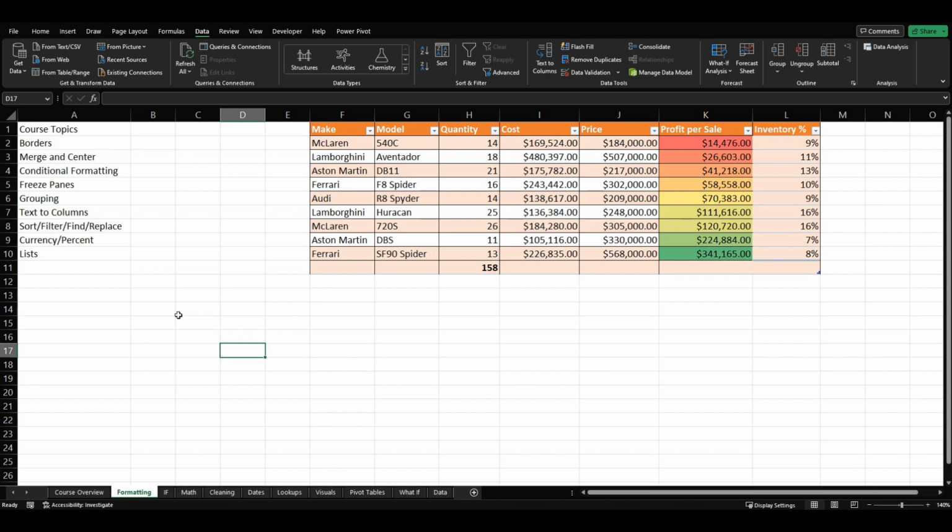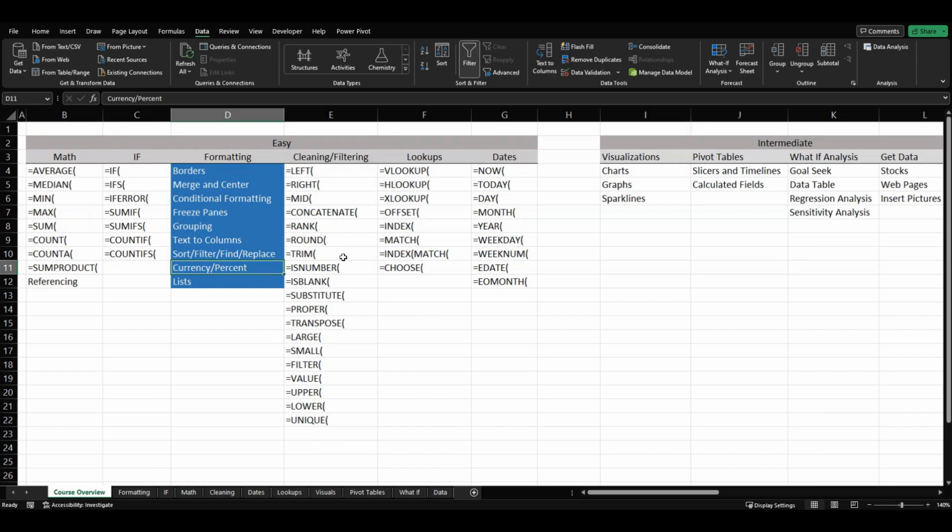And next time we'll be covering the text to columns that we skipped over today, and we'll also be covering cleaning and filtering data. We won't be going through all of these, but a few of them are very helpful, and you can see that we used a couple today. We actually used unique just a second ago, but there are some other ones in here that are really useful.